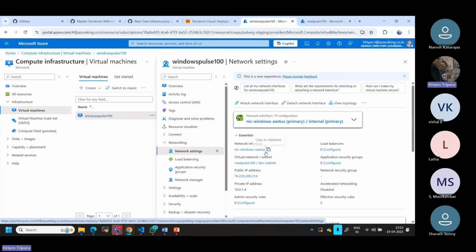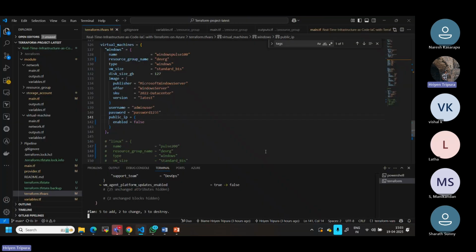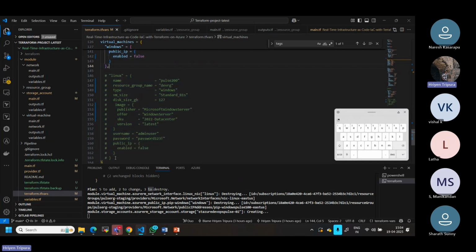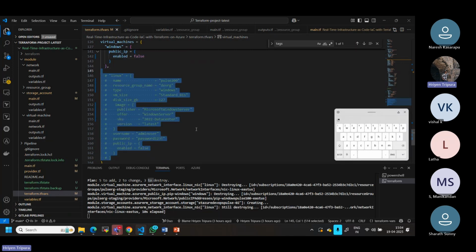Now you can see three resources are going to be destroyed. You might be thinking we have created only a public IP and want to destroy it, so how will three things be destroyed? It is because they depend on this. If you have a resource that you commented out, and it was already created, you just uncomment it and it will be destroyed automatically.